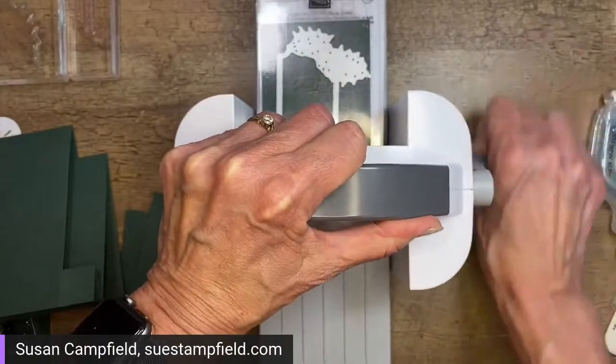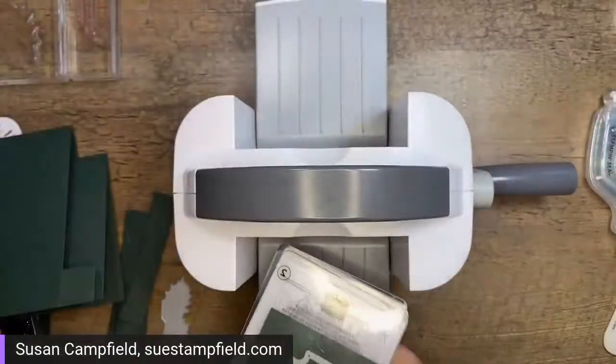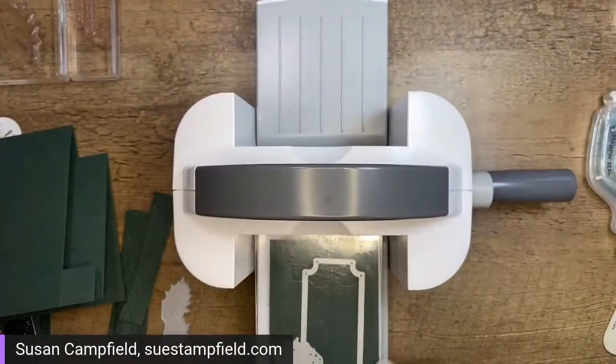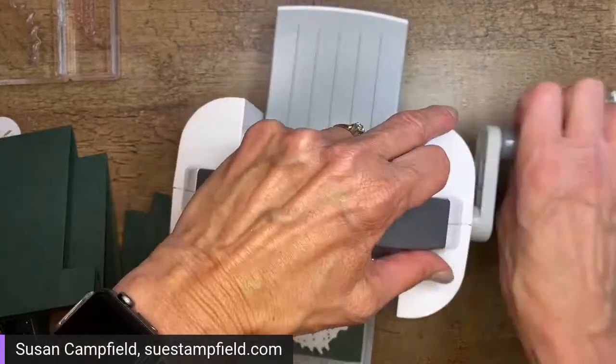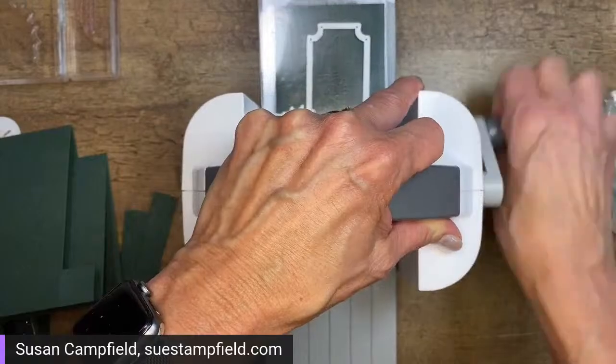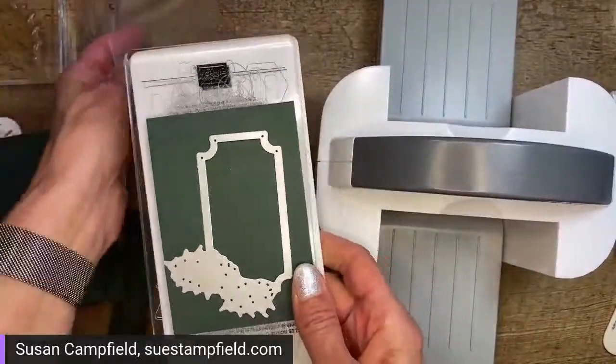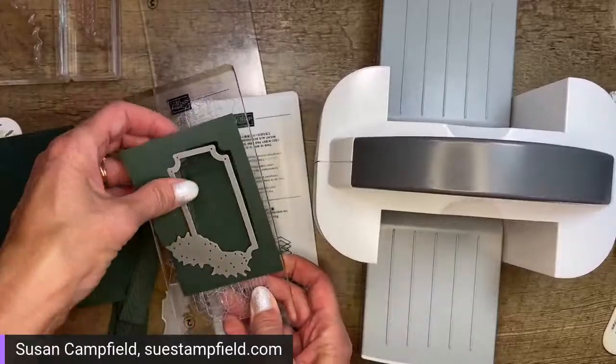Now this is a super detailed die and this is a tiny little machine, so I'm going to take the whole business, flip it around, and send it through again. I may not have needed to do that. It might have cut just fine, but in case it didn't, now I know it will be all the way cut. So let's pull that off. Let's see how we did here.